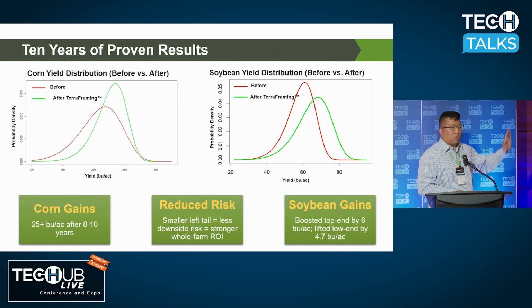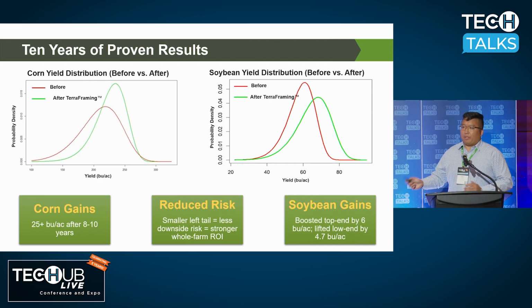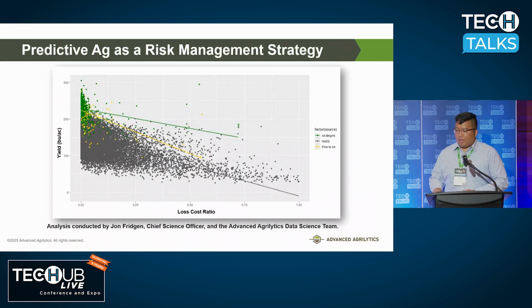You can see, again, we are moving to the right. That bushel increase is about 6 bushels, and we're removing about 5 bushels off of the left-hand tail for soybeans. Now, I'm a huge data person, so we've actually gone even deeper and done some more analysis, and we want to benchmark ourselves against the national average.